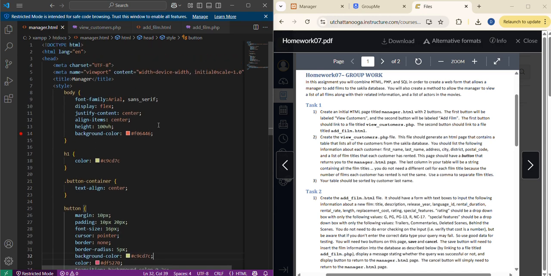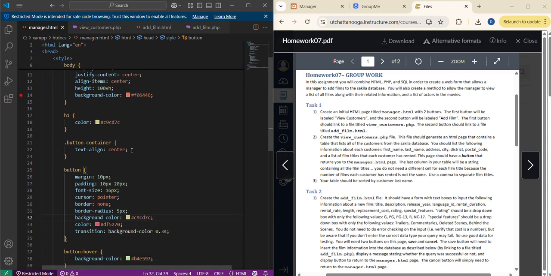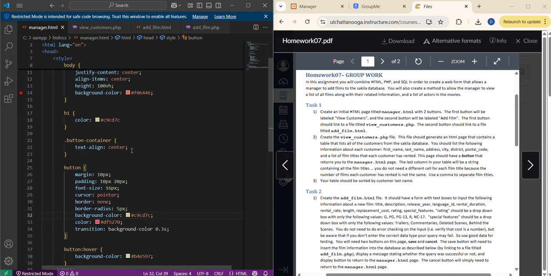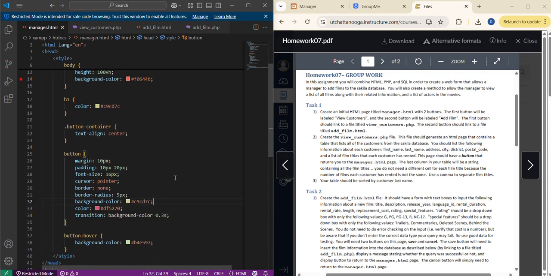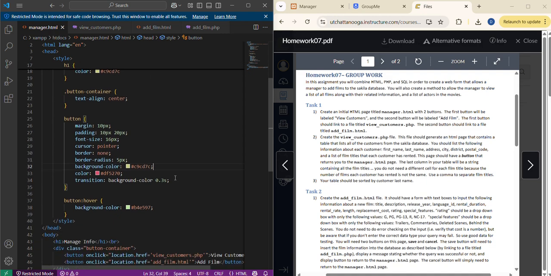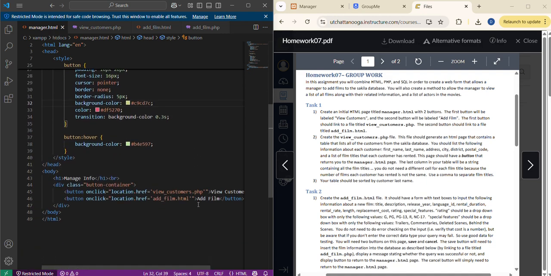manager.html code for our manager page. We start up at the top as usual, setting our style and everything else that is pretty basic. We've got our body, our heading, button containers, button, and even the hover when you hover over the button.